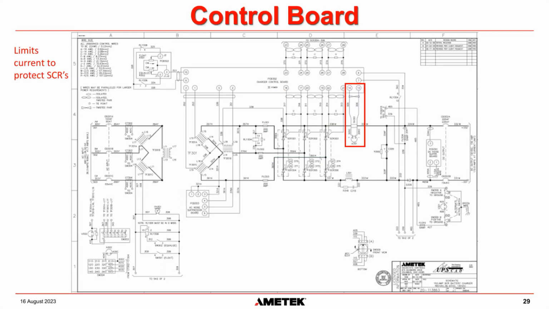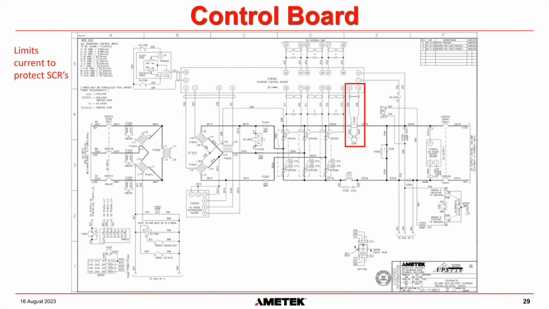So therefore, there is a potentiometer on the charger control board that we set to set that current limit. And what will happen is, in that example that I just said, if we set the current limit at 100 amps, then when 100 amps starts flowing out of the charger, the control board will start to regulate the voltage. It will lower the voltage of the charger to keep the current at 100 amps. If necessary, it will phase the charger completely off, as long as the current doesn't go above 100 amps. So that is what that circuit is doing.